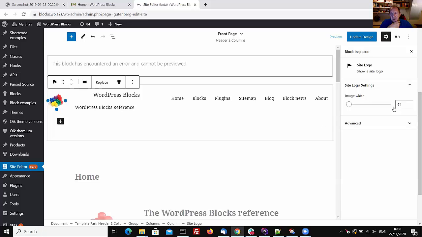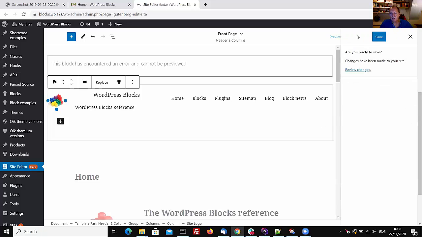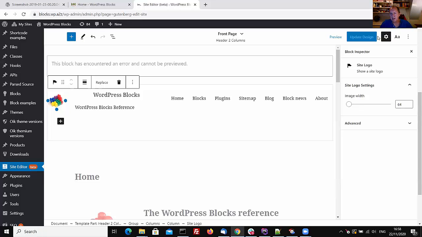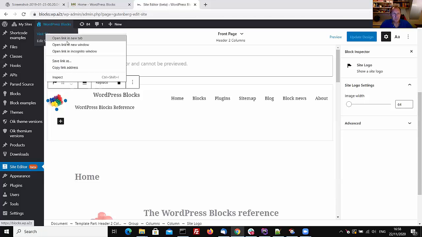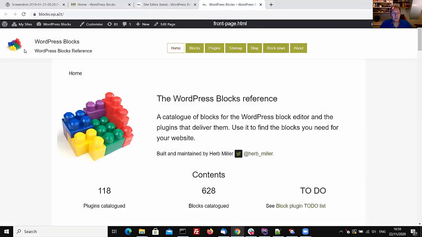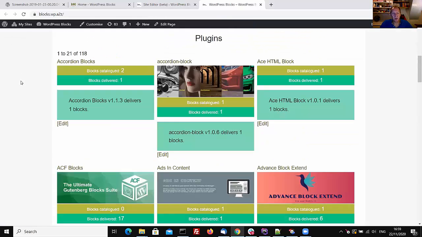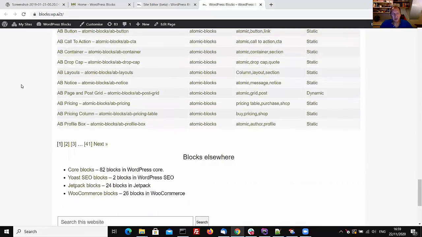Right, put the site logo in there. It's still set as 64 pixels. Let's update it. Save, see how many times it asks me to update it. Has it done it? Ta-da! The site logo has now appeared. And it should also have appeared at the bottom.